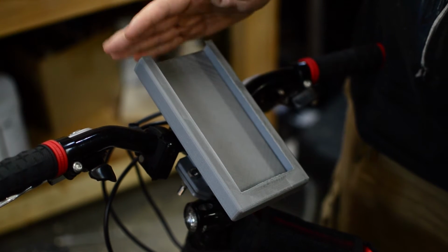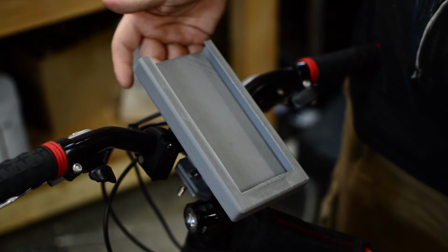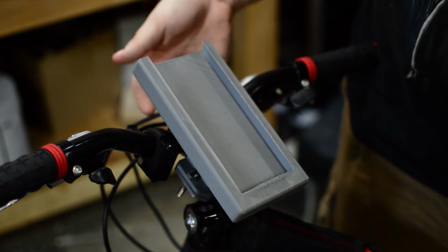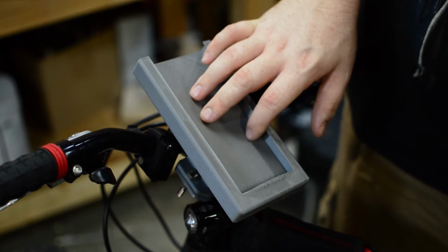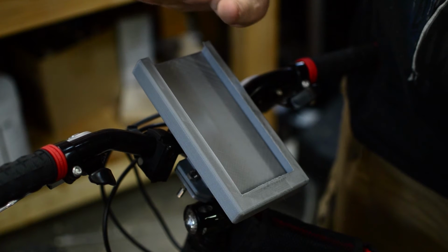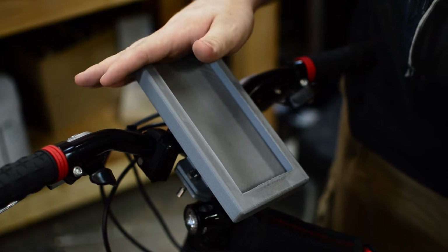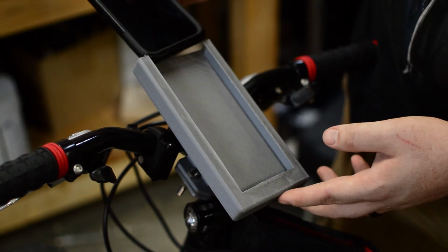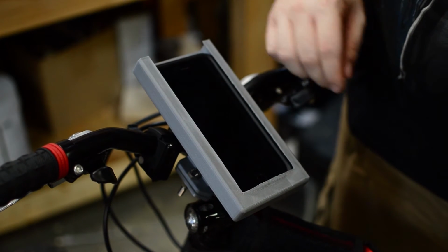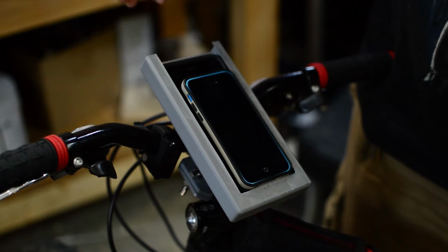that is made up of three pieces. It's made up of the phone cradle, a bracket on the top that the phone cradle will get epoxied to, and then a bottom bracket to secure it to the handlebars of the bike. Now, what we're going to do is make a similar variation of this for Sam's phone, but her phone is a different size, whereas mine is the iPhone 6 Plus, and it fits in there nice and comfortable. Hers is the iPhone 5C and is much smaller compared to mine.